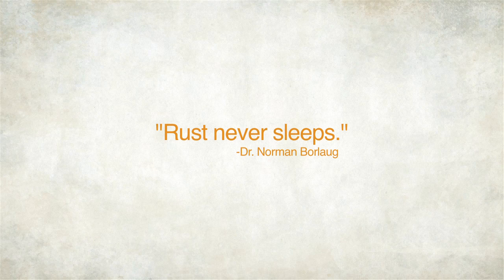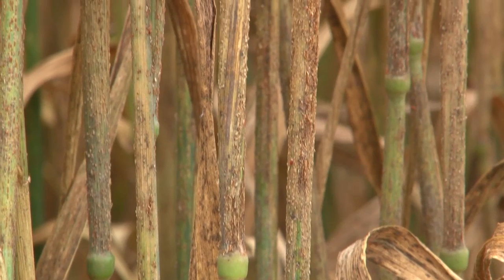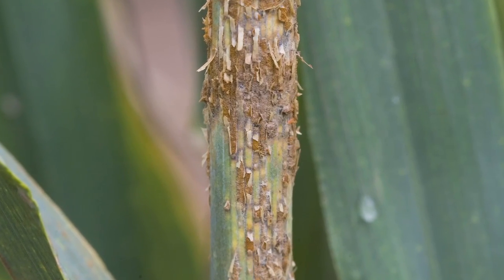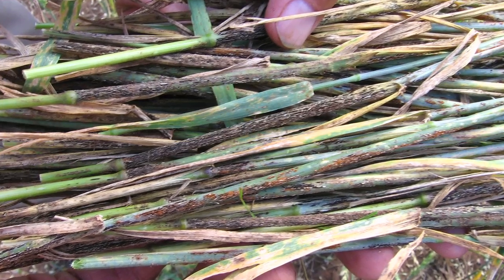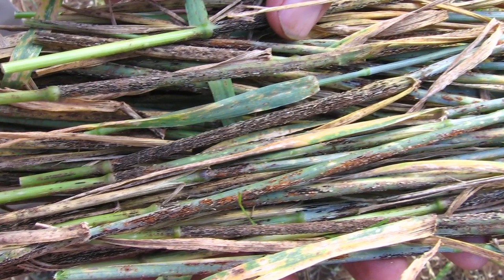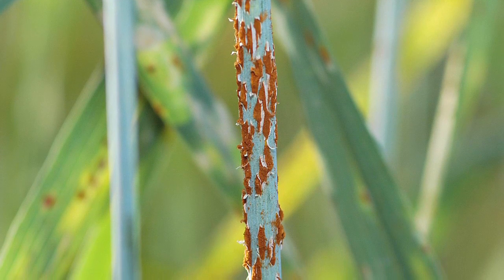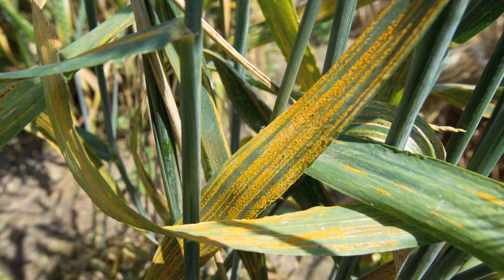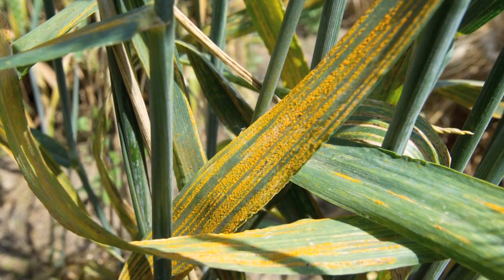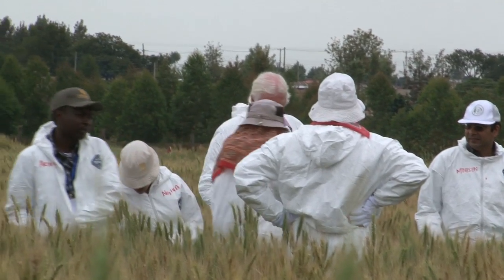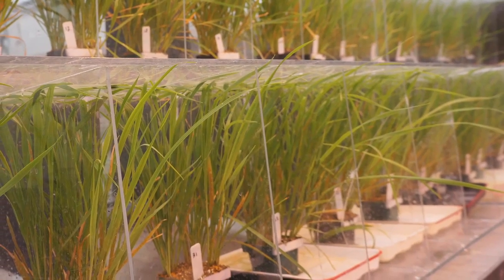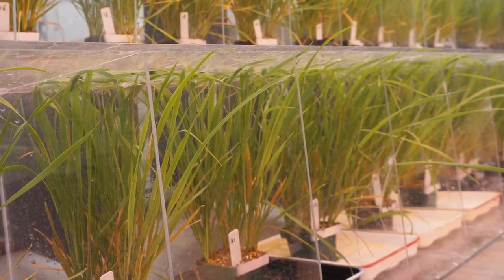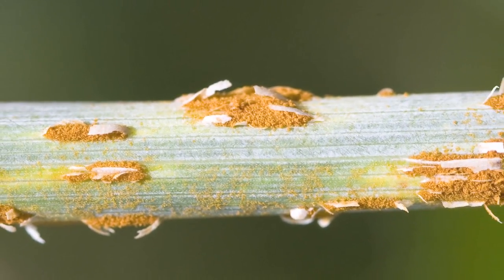With this simple statement, Dr. Norman Borlaug reminded us that the fungal microorganisms that cause the devastating rust diseases of wheat are a dynamic threat, capable of evolving novel forms of virulence and overcoming many of the genetic mechanisms of resistance bred into our most advanced varieties. Recent examples include the emergence and rapid spread of the UG99 group of stem rust races, as well as a number of broadly virulent and aggressive races of stripe rust. As we strive to develop strategies of durable resistance to the wheat rusts, it's important to consider how new and destructive races emerge in the first place. It's important to understand how wheat rusts evolve.